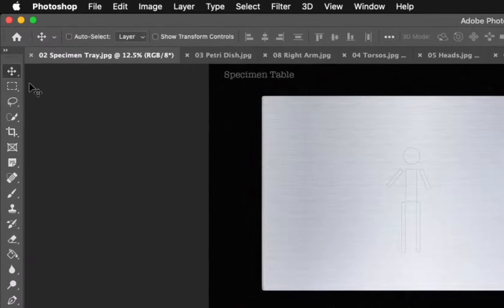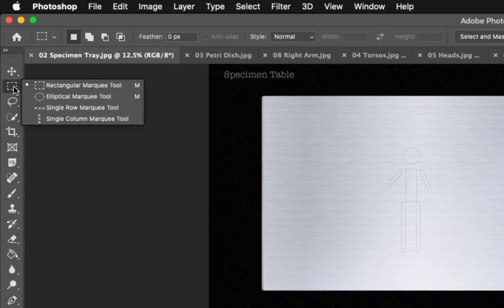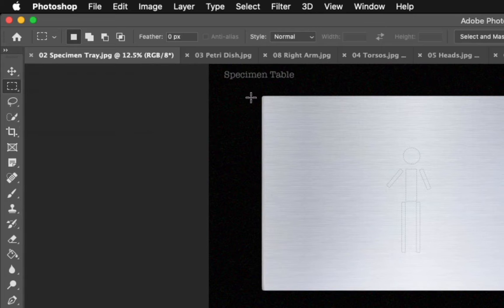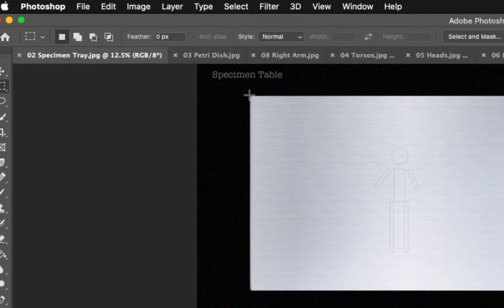All right, so what we're going to be doing is using the selection tools. They're at the very beginning of the toolbar over here. And we're going to use one of the oldest and most simplistic, which is the rectangular marquee tool. There's an M by this, which means that all you have to do is press M and you can automatically get to that. The marquee tool is great if you need to get something square and just select that, get nice crisp edges. This is square, so we're going to do it.